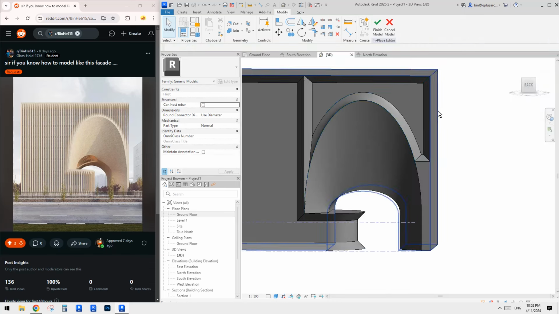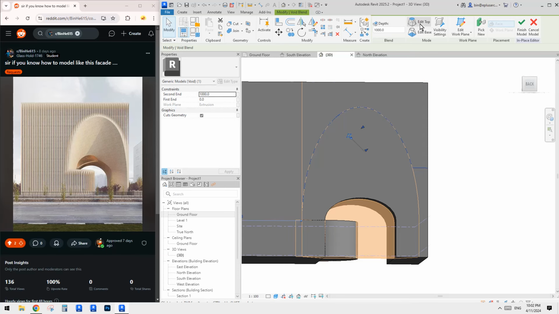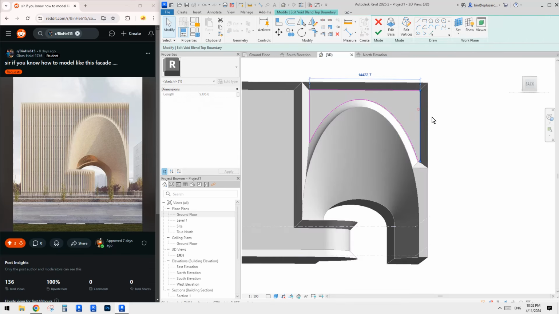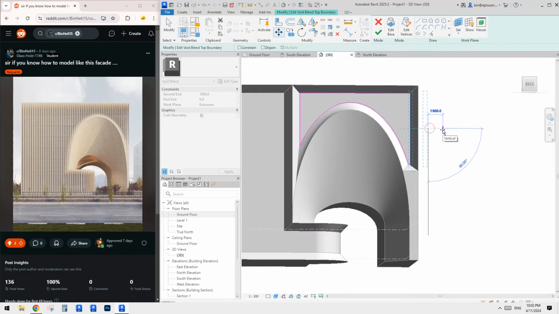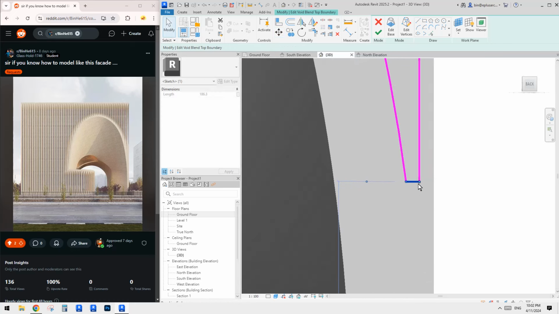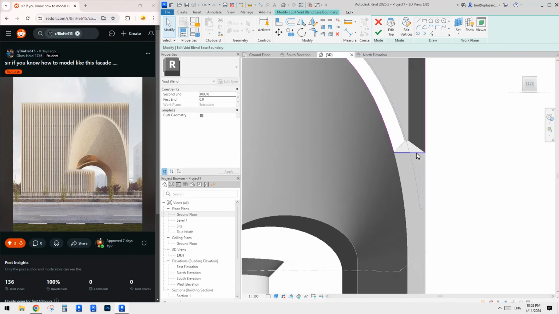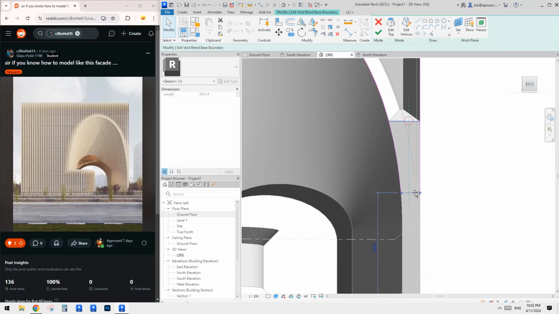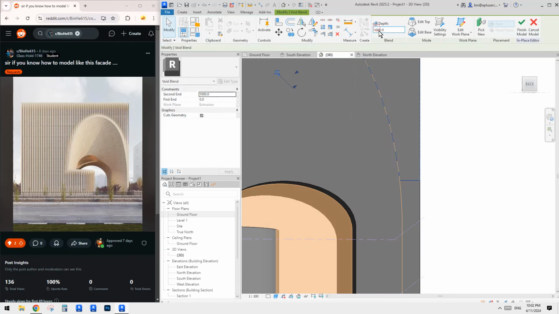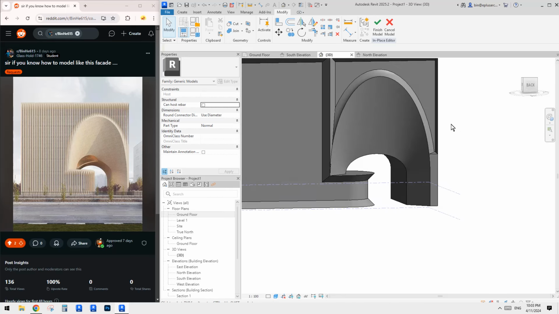So match this, and then we need to select that void, edit top, move this to the right by 800, and then we can just drag this down to somewhere here, right? And then go to edit base. Let's do the same thing. So we drag this down to roughly here. So finish. I think that's okay.